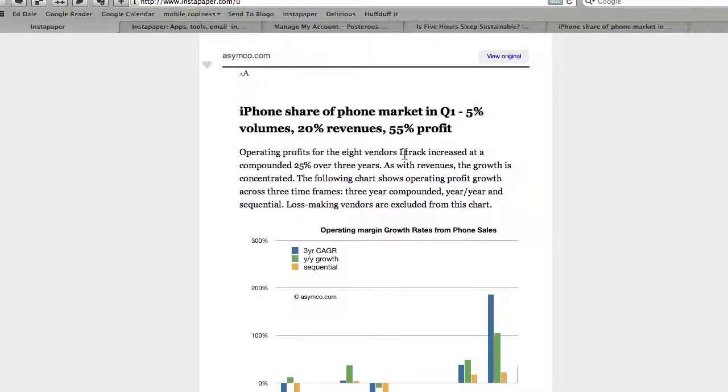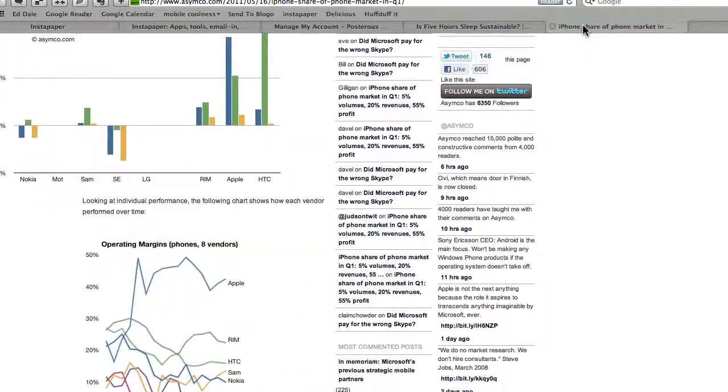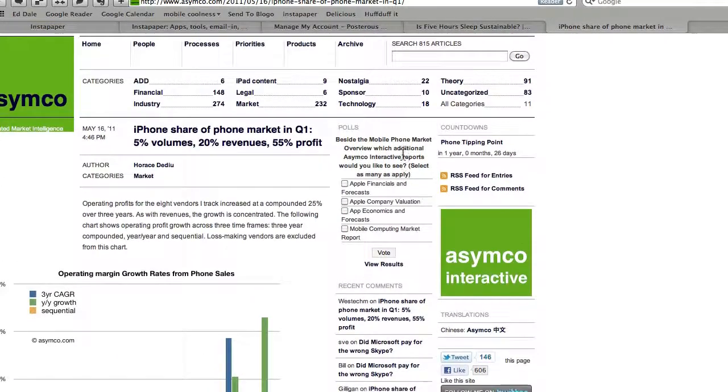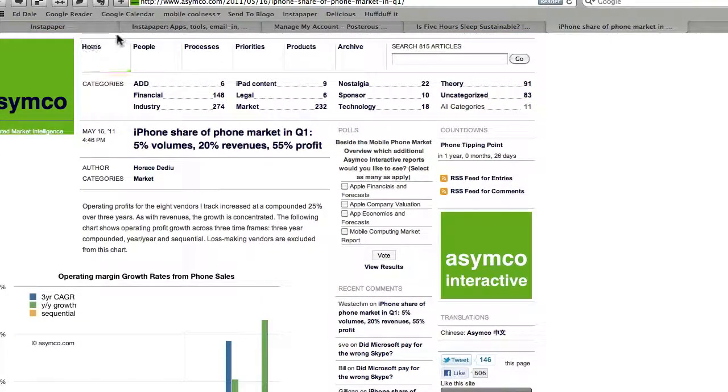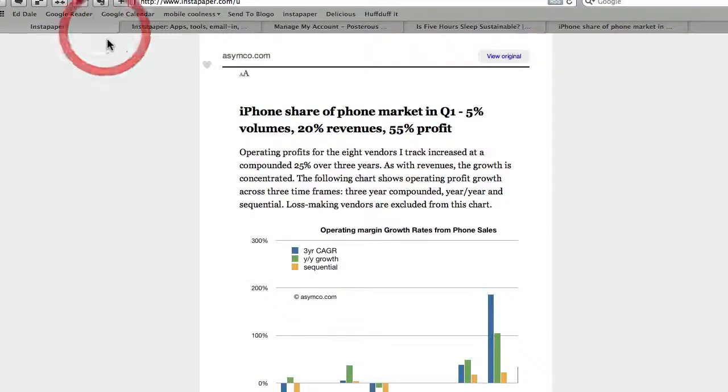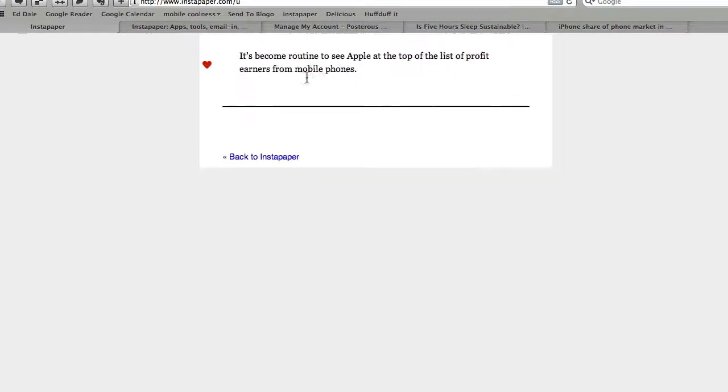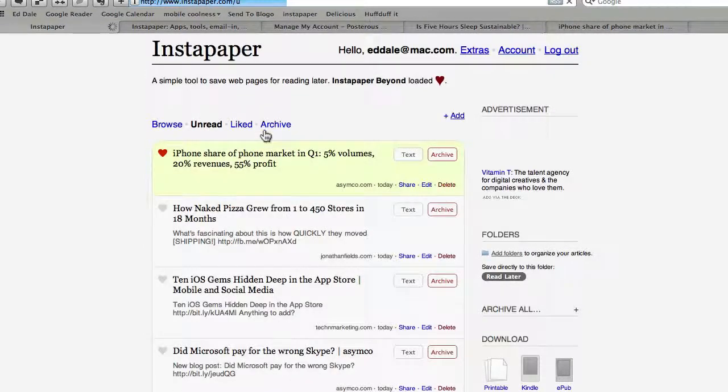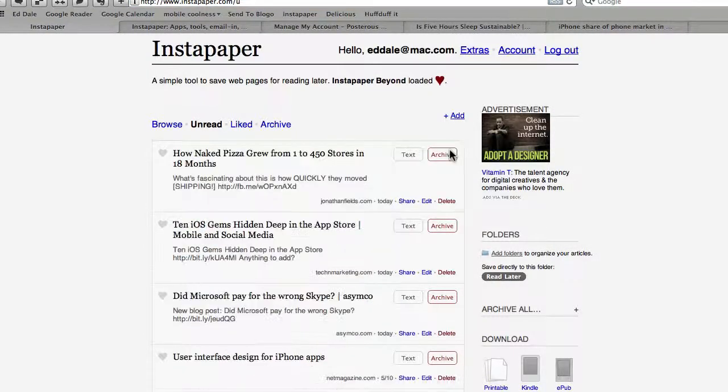Well, as you're going to see later on, when you start accessing this information on your mobile device, it becomes fabulous, because think about it. Imagine when you're on the run and in mobile, if it has to download all this other stuff here, how slow is that compared to just this content? So it's just such a wonderful time saver. You can also like the article, as I've just pressed there, the little love heart, which very cleverly stays there. And I can go back to Instapaper and archive it, and I'm going to talk about what that means in a minute. But first, let's talk about devices for a second, because I think you'll start to get an idea of how incredibly useful this is.